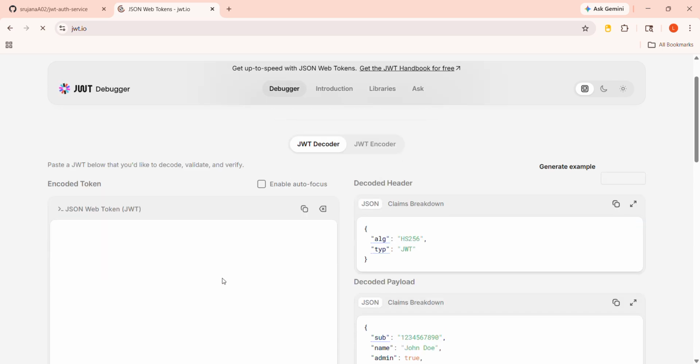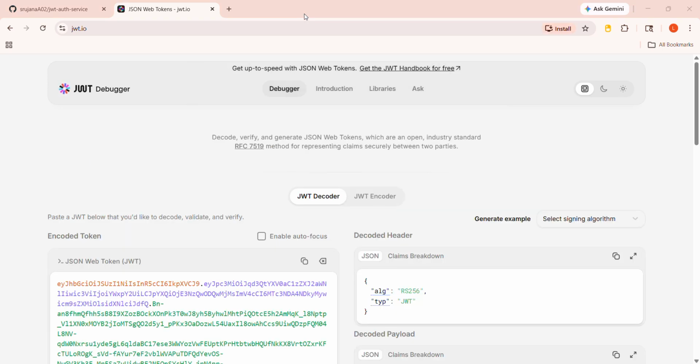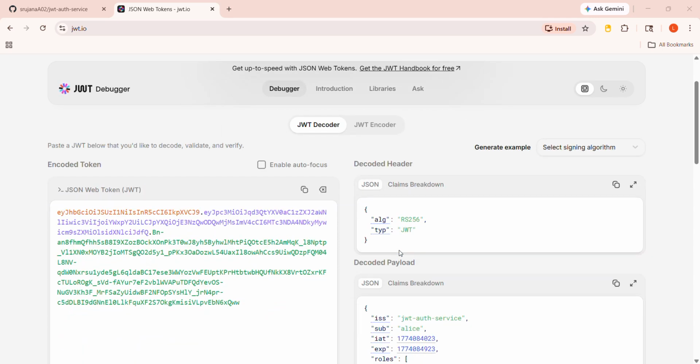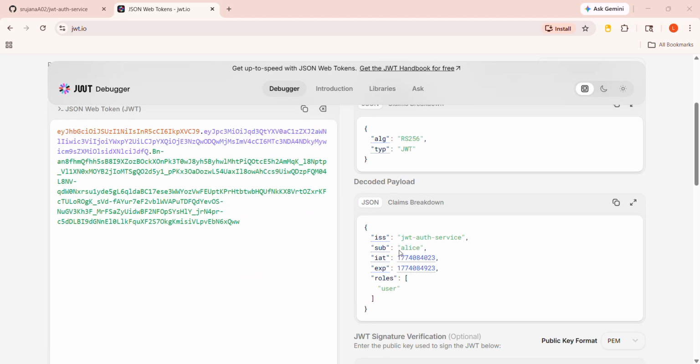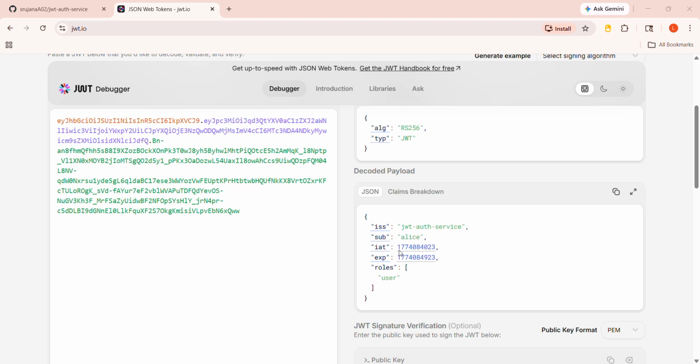In the header, RS256 and type JWT. In the payload, iss is our issuer, sub is the username, iat is issued at, and exp is expiry, exactly 900 seconds.